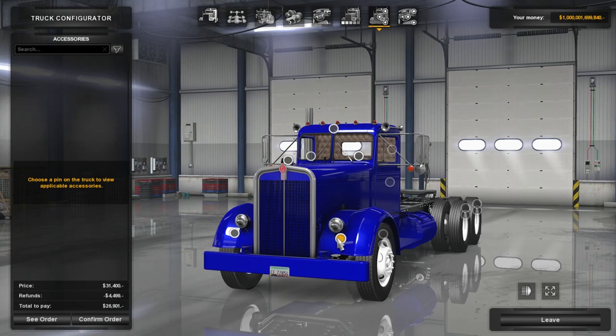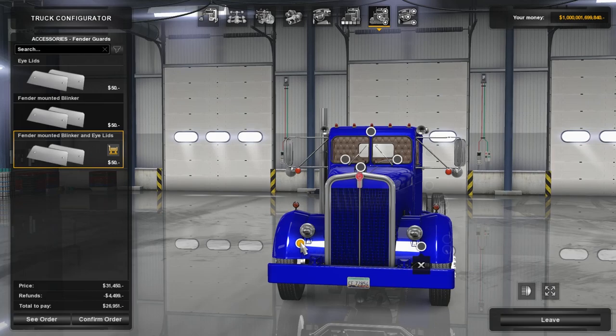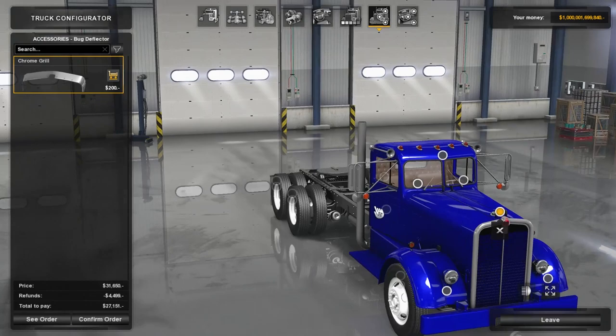We do have a few options here. We can do eyelids, fender mounted blinkers, or blinker and eyelids. I think we're going to do, oh, got to have the eyelids. That looks so cool. That's good. Let's see up here on the top. We've got a chrome grill. Absolutely. Here we just got the stupid little plates that is not a common thing here in the US.